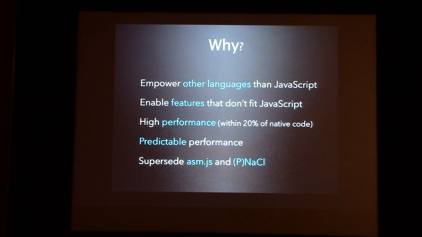Some of you may be aware of technologies that already exist in this space, namely ASM.js, this weird subset of JavaScript done by Mozilla, and Google had Native Client, which allows you to run native code on the web. One goal is basically to supersede both these technologies. Both the teams that worked on ASM.js and NaCl are now working on WebAssembly. So everybody's on board with the new technology, which I think is pretty cool and pretty surprising that this worked out.